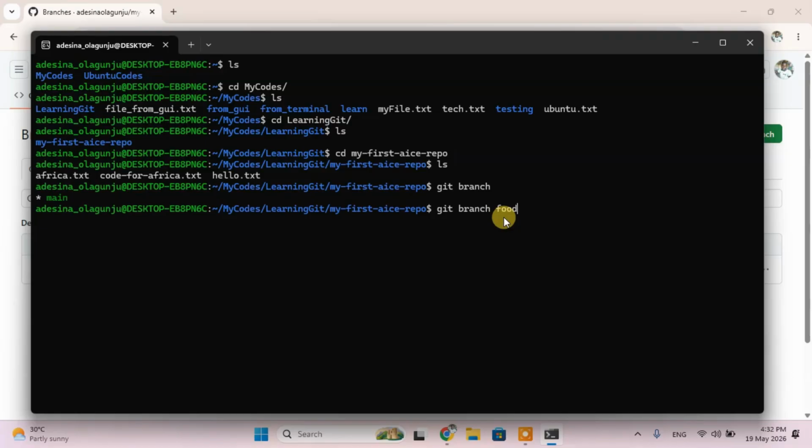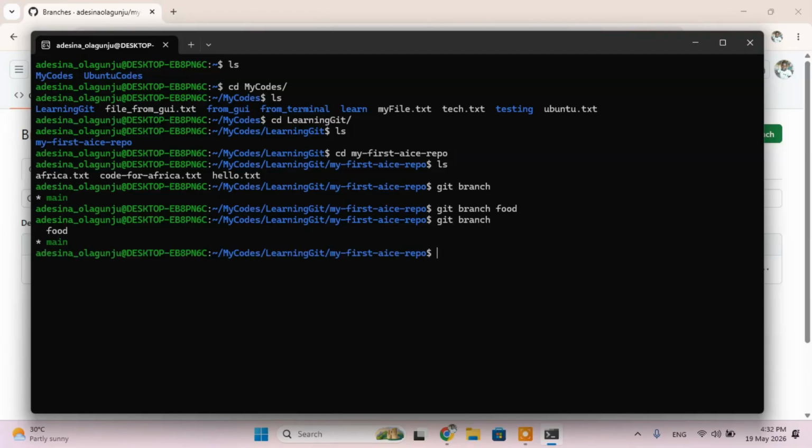Then press enter. Checking the list of branches again with git space branch, you can see that we now have 2 branches, main and food.